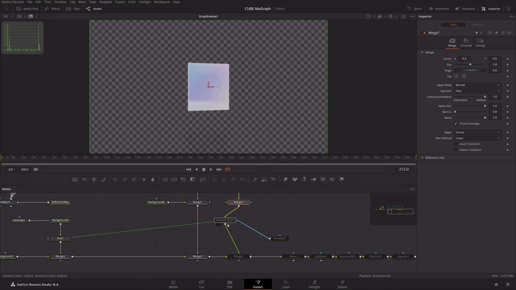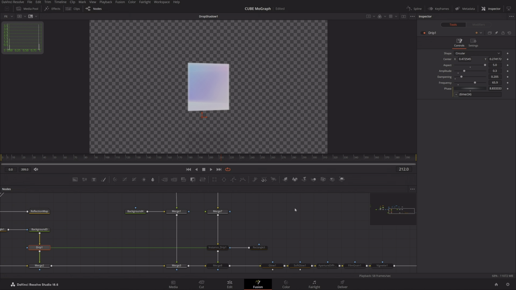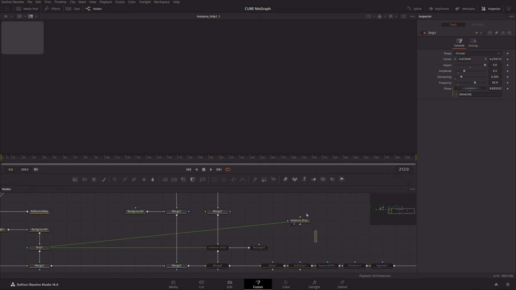And then we have the instance of this strip. To make an instance of any node, just click on that node and hit Ctrl+C. Now you have that copied in your clipboard. Now to make an instance of it, hit Ctrl+Shift+V. Now what is this instance? An instance is a node which is just an exact duplicate of this node. The crazy part is if you change anything over here, it will also be changed in the instance. So yeah, it's something like this.